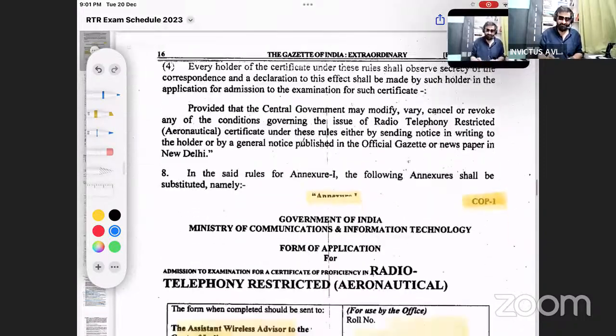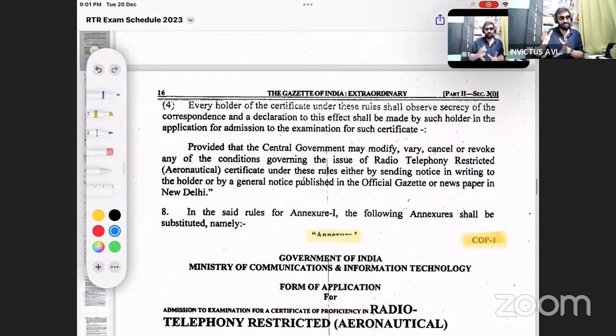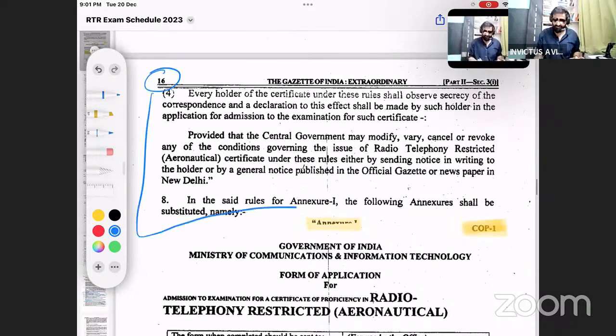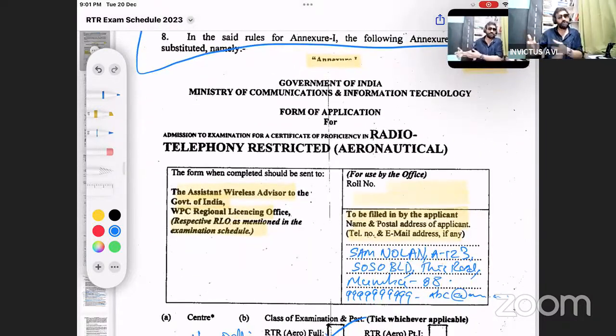Which starts from this page, which is, I think, page number 10 for the digital PDF and 16 for here. You can skip this much part. You'll be like, sir, what to do if this is here? It's okay. Ignore. No, your form is good. Whatever separate sheets you want, you're getting it automatically.